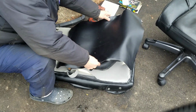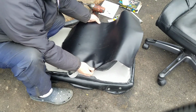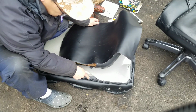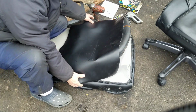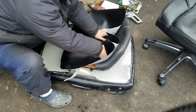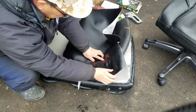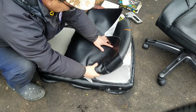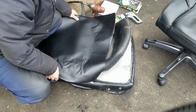I think this is too narrow now, but it's the only piece that's not stitched, so this is not going to work after all, unless I put it this way, but this part's not really there either. And you know, you're looking at the bend, right? That doesn't look good. Not at all. So maybe I'm not going to do it after all.